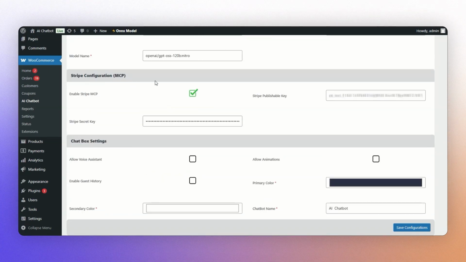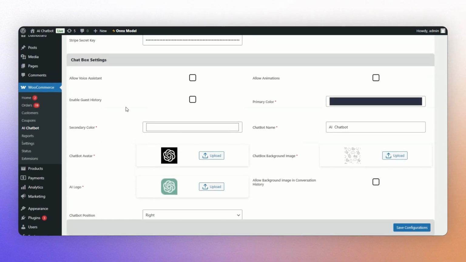Then, in the site configuration, MCP, I need to specify whether I want to enable Stripe MCP or not. If enabled, I need to provide the Stripe publishable key and Stripe secret key. Then, in the chat box settings, I have options to allow the voice assistant, enable animations, and enable guest history.